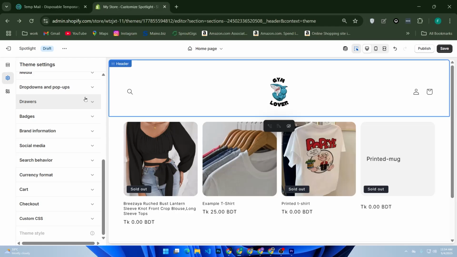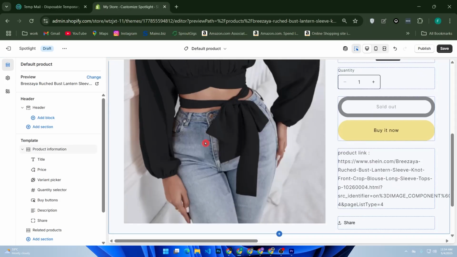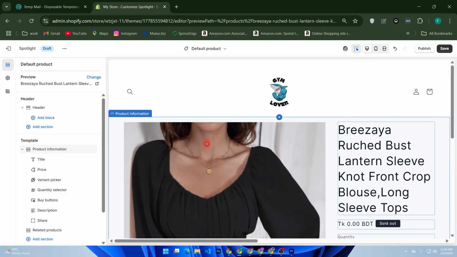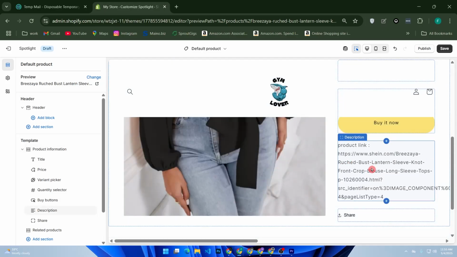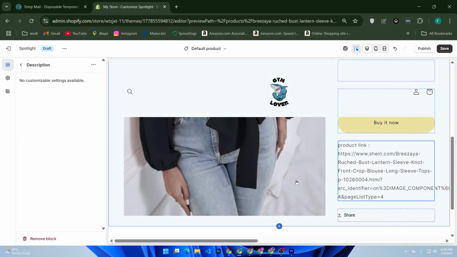Click into a product preview page. Customize product image layout, variant selector, descriptions, style.